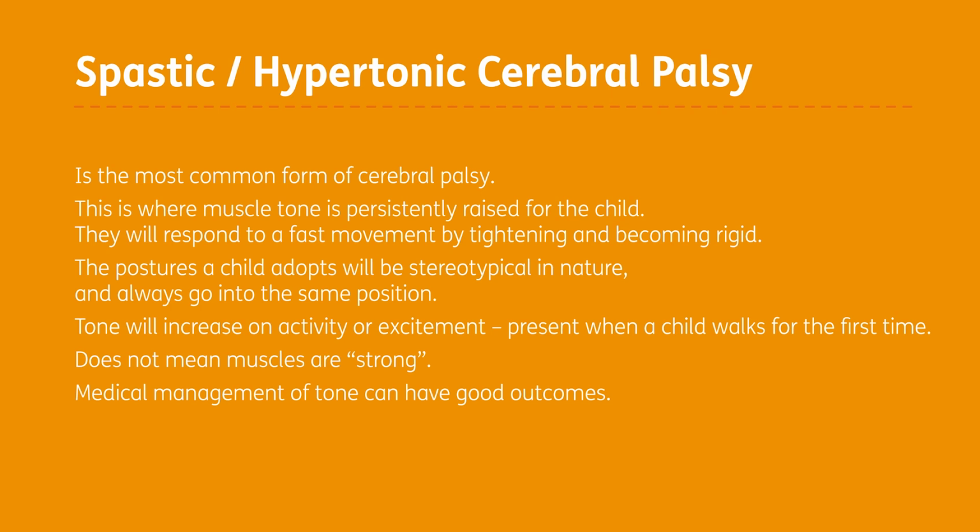So moving back onto this, the spastic cerebral palsies will, oh no, back up. Yeah, so the movements that you'll see with spastic cerebral palsy are very stereotypical, so they will be quite similar between one child and another. You'll see that classic arm picture of a child with cerebral palsy, their arm flexed, the wrist bent and the hand in a sort of bent position. We can generally spot that type of position or posture and know that a child will be spastic cerebral palsy. Any sort of excitement will increase that tone.